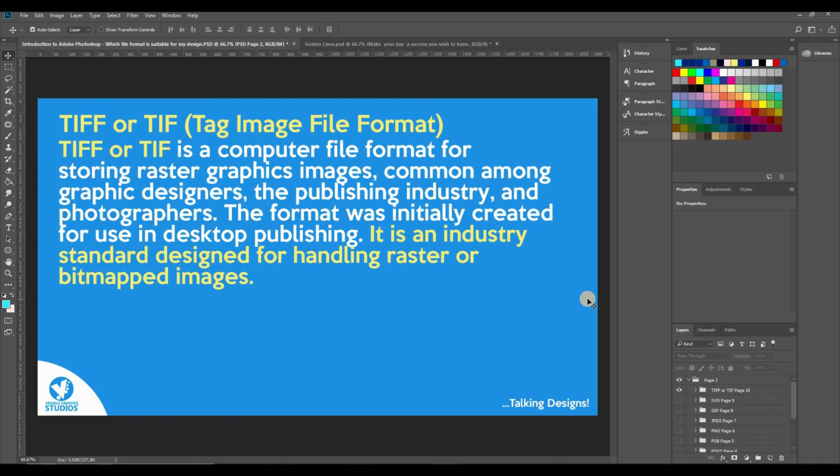It was initially created for, and commonly used in, desktop publishing, and is usually used for creating designs that are used more often like photographs.